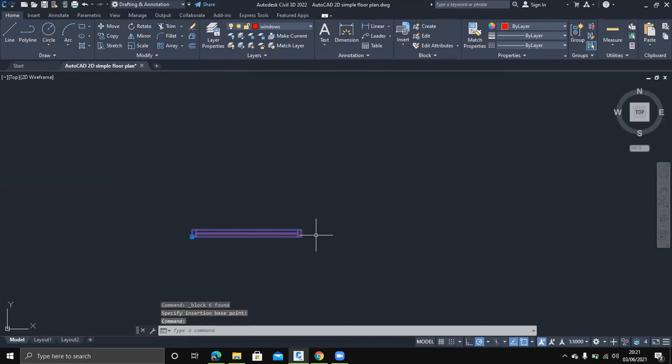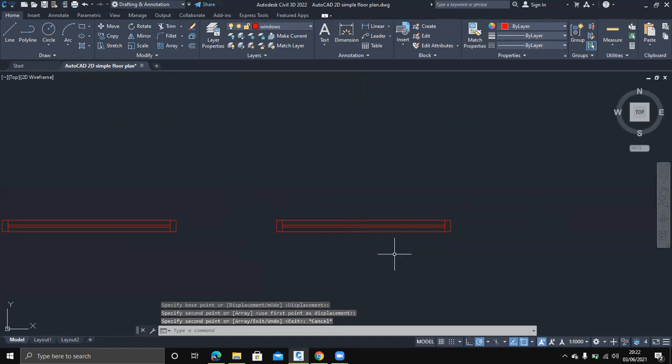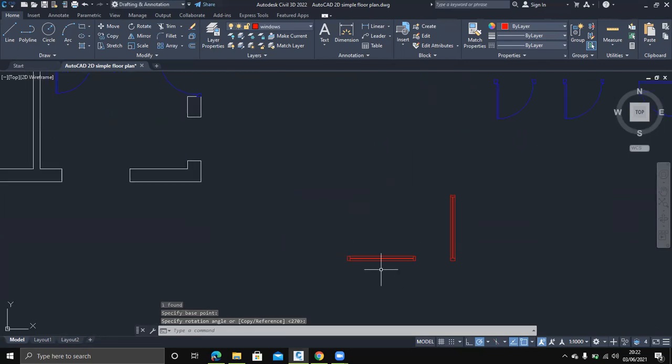So from this one, I will be able to also work the same way, change the orientation. I only need this in 2 orientations. So I will just copy this one. I will specify that as my base point, and I will just copy it there. So once I'm done copying, the next thing I need to do is now to rotate this window so that it is horizontal, because we only need this window in a horizontal and vertical. We don't need any other orientation for our window.